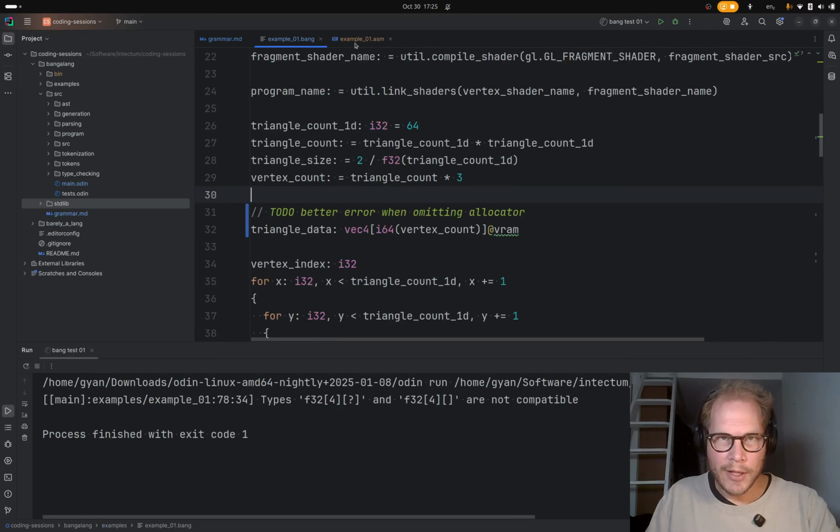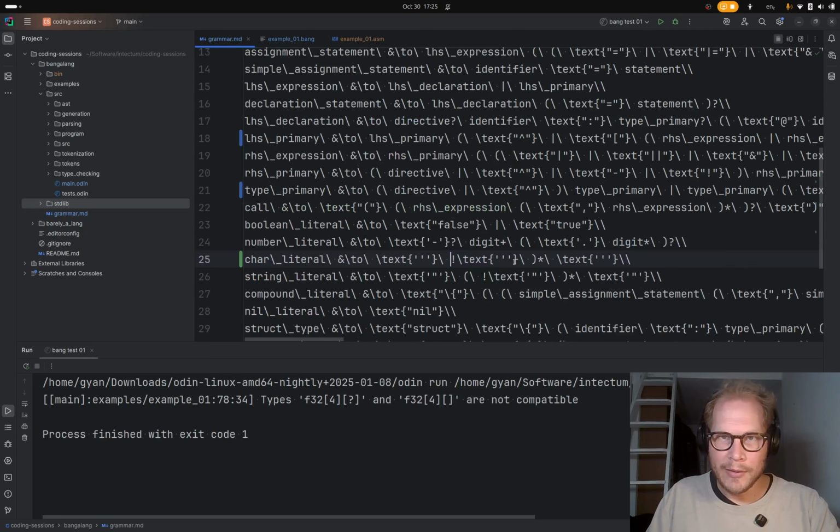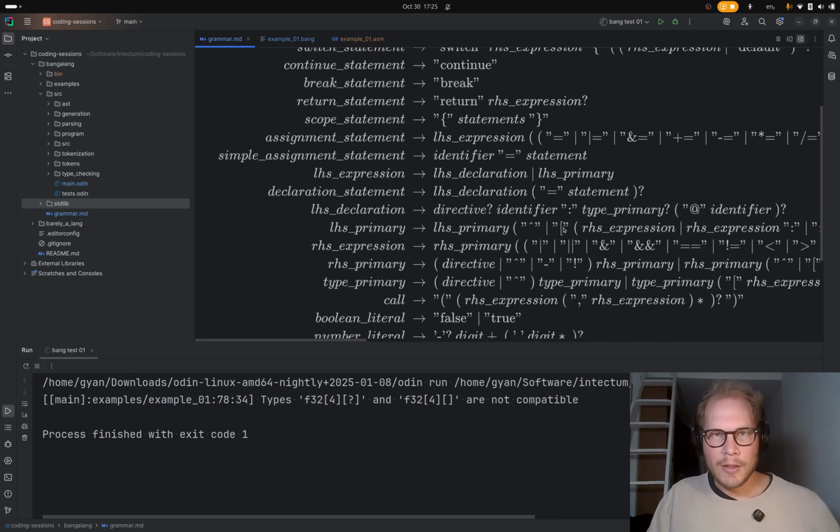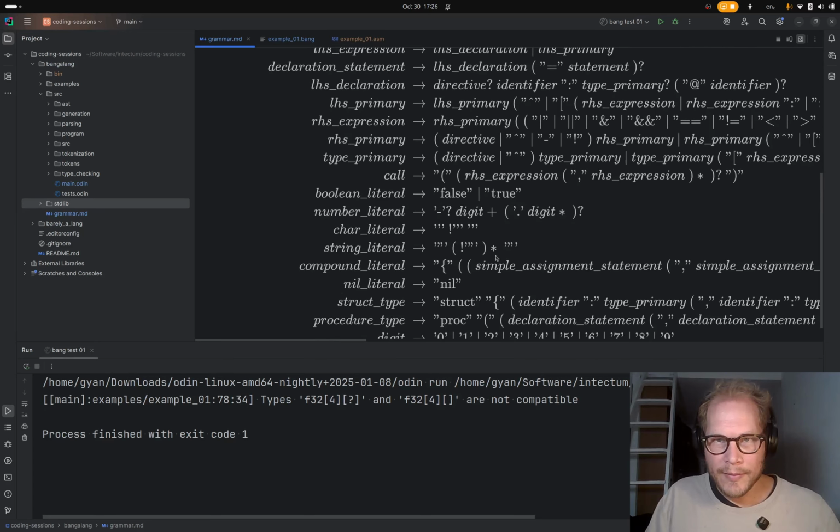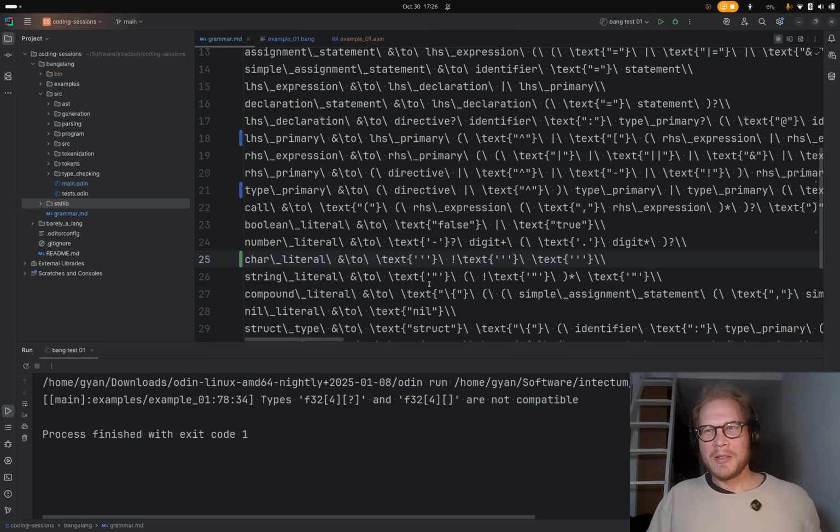Let's just take the brackets out. Yeah, this is confusing as hell. It's like multiple not double quotes. And this is saying single quote, then not a single quote, then single quote. That's a char. Okay.